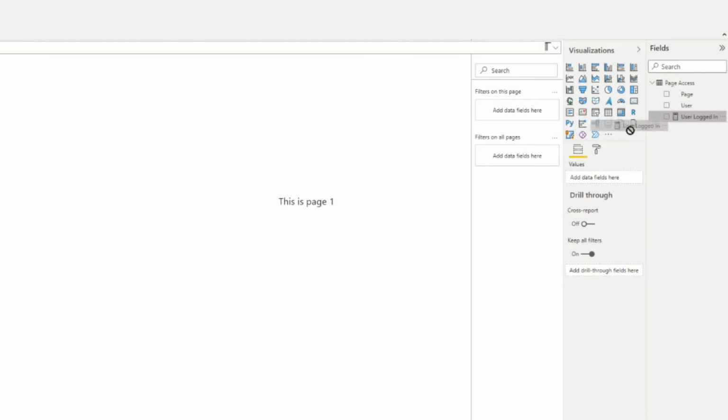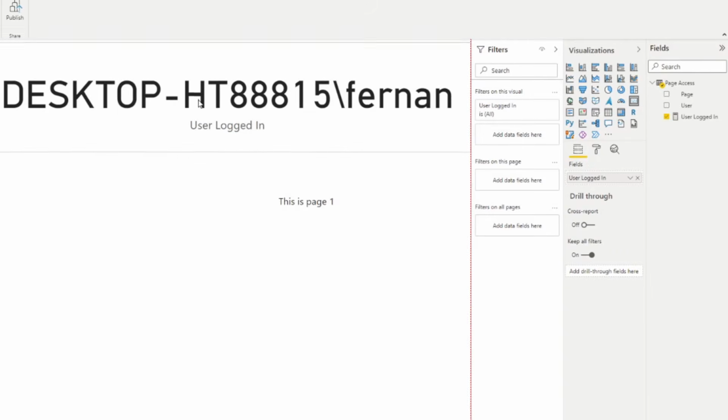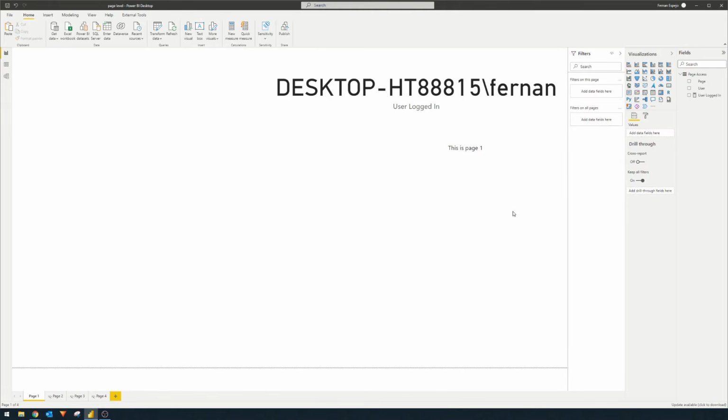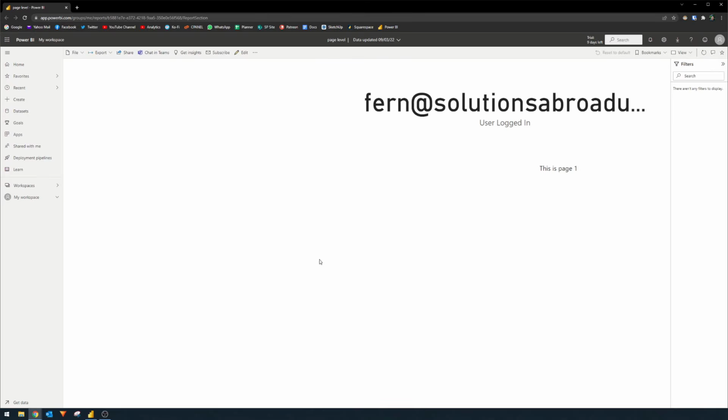And if I drag this into a visual here, you will see that it gives me the user that is logged in and is accessing the report at the moment. So what does this do? If I save this and publish it once again in Power BI service, here obviously it's showing me that I am logged in and accessing this report, but just bear in mind that if you're previewing it in Power BI Desktop, it will just give you the domain name and not actually the address or the account that you're using to access it in the Power BI service. So you'll notice if I go now to the same report in Power BI over here, you'll see here the discrepancy.